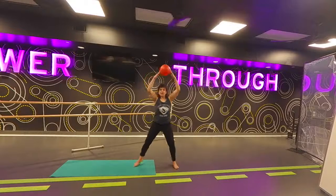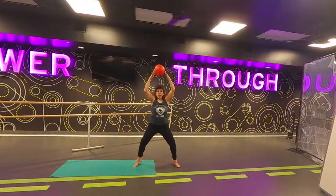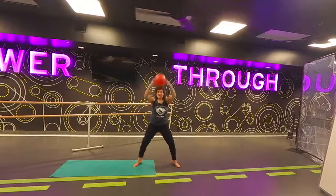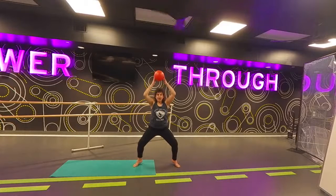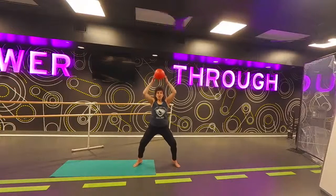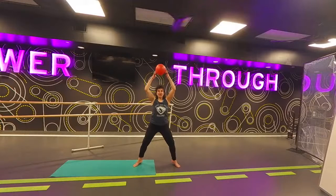And pivot and turn. Now take the ball overhead, drop it low, and lift. Now you can always use a chair or bring it close or use the wall. 5 more. 3, 2, and 1. Now hold the ball overhead, press it up. 1, 2, 3, like you're raising the roof. Lift your chin.